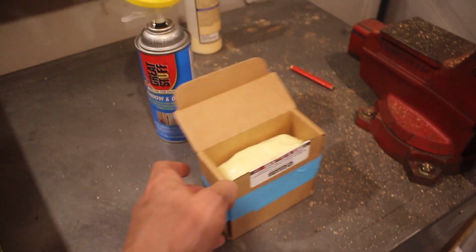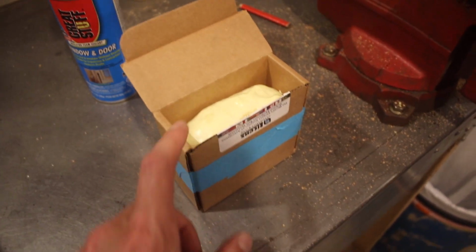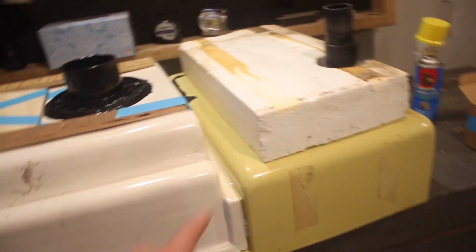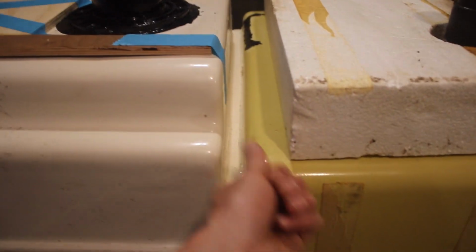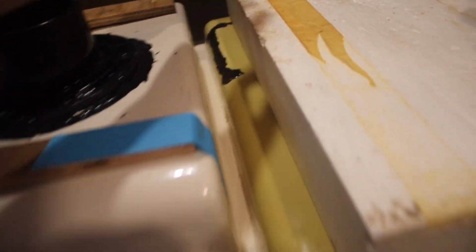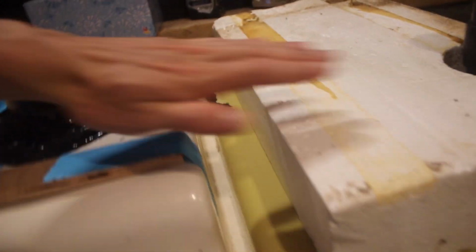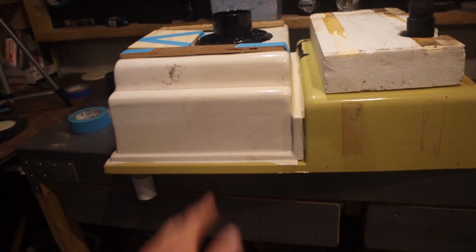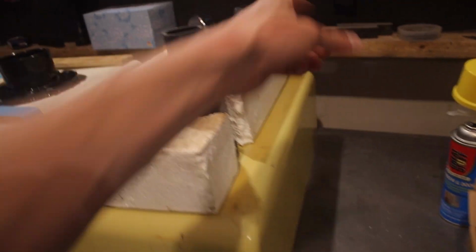And then we got a test going on here with window and door, the Great Stuff spray insulation, to see how much it expands, because this void right here, it'll break if you were to drop shampoo or whatever, like it did right there. We're gonna try and fill this whole void and then cut it flush with the top. That's the plan, so that it perfectly contours. And if it works, we're gonna do it on all the sides, all the corners.